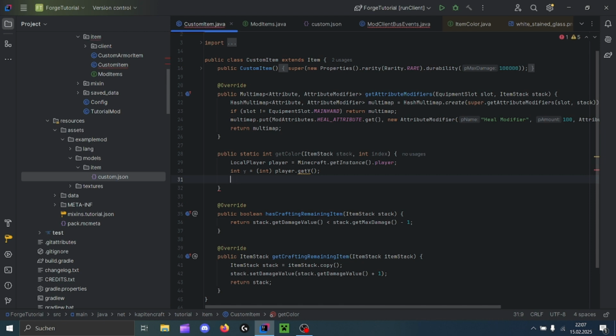255 is the maximum, and color is equal to y divided by 320, divided by 255, if I'm not mistaken. It is 320 blocks high, the world.